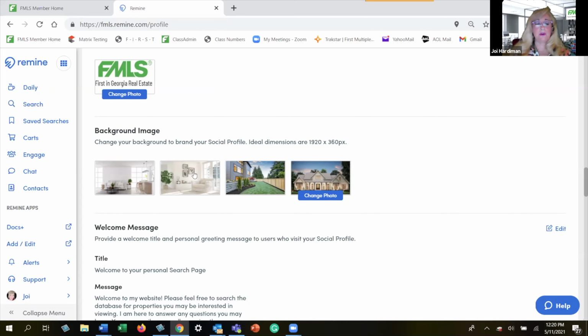But if you'll notice on my screen and probably on yours as well, these photos are in color. They're pretty. I can see a lot of green grass on this photo here. I have the muted golden windows and so forth. But when you select a photo, if I want to go over here and select this photo, it tells me that it's been changed successfully.